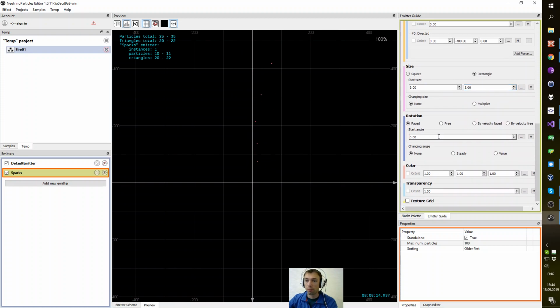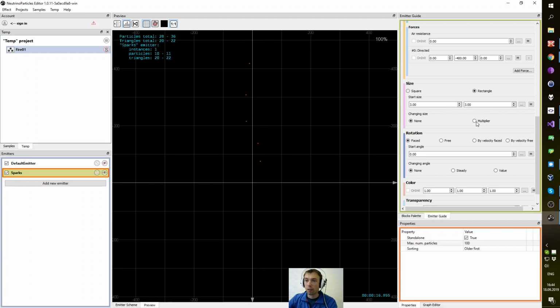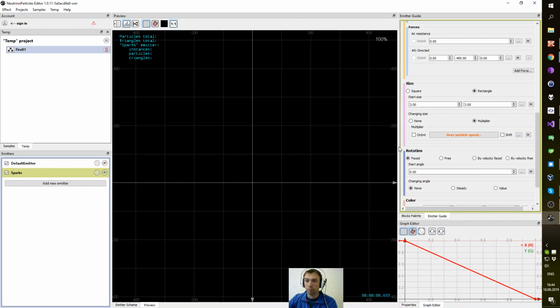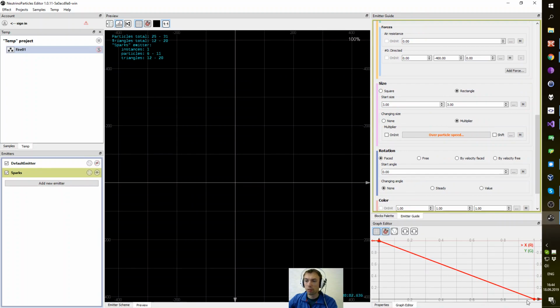So I'll set change in size to multiplier over particle speed, and let's tune this graph a little bit.